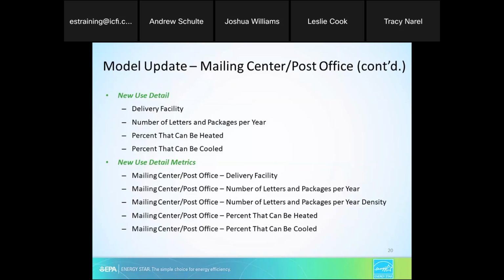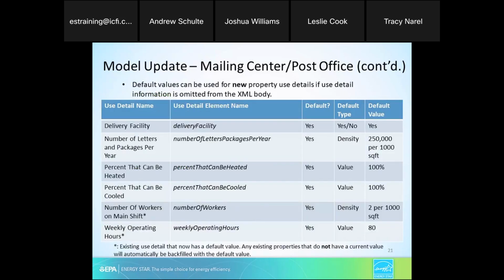Here are the default values for the use details for Mailing Center. Delivery facility has a default value of yes. Number of letters and packages per year is a density-based default with 250,000 per 1,000 square feet. Percent that can be heated and percent that can be cooled are both default values of 100%.